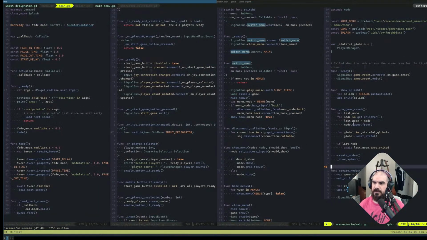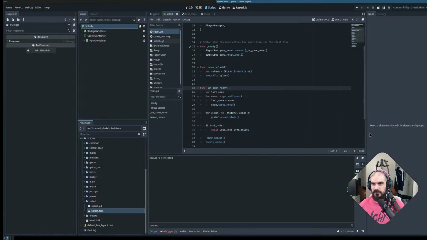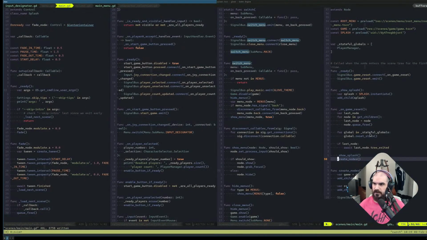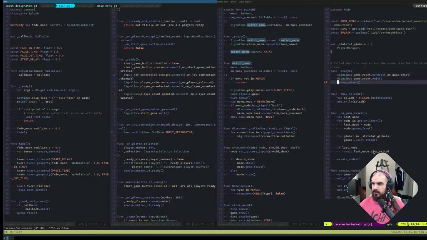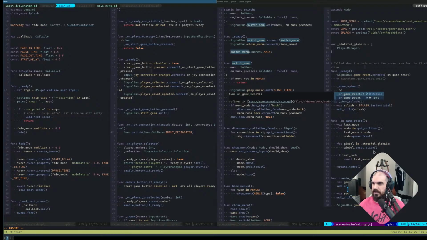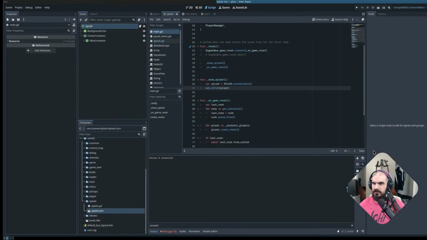I wanted to see, not that I want the code to look like this, but I want to see how the order of these two functions affects one another. That makes sense? Yeah, doesn't look like they really impact each other very much. So I can keep this up here, which is where I want it to be. The other thing I was thinking is that maybe this doesn't happen here and we call on game reset here or something like that instead of using a signal for it. This is a bit weird.